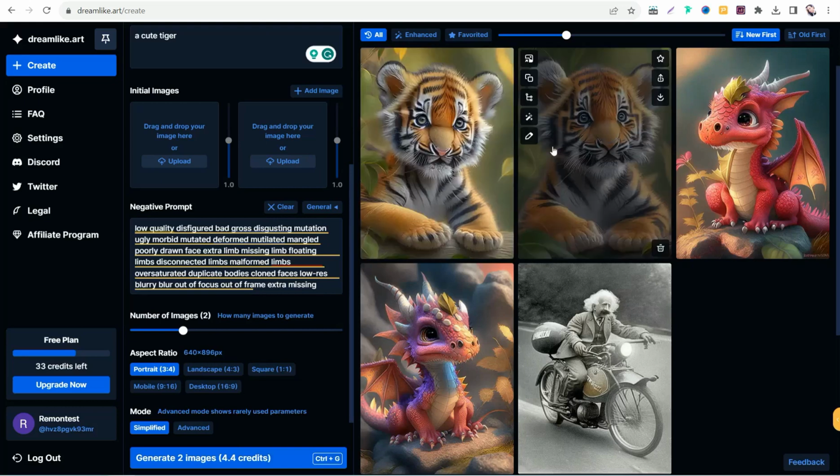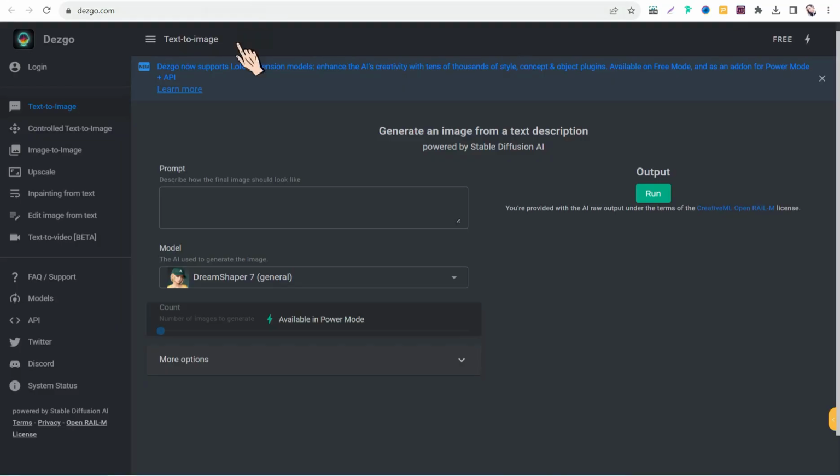And the fourth website for today, that's the so-called Desgo.com. Here in this awesome tool, you can find a couple of amazing AI tools that would blow you away, such as inpainting, text to image, edit image, text to video, and so on. And as in our case today, text to image to convert your text, your prompt, your description to generate a high quality image as Midjourney does.